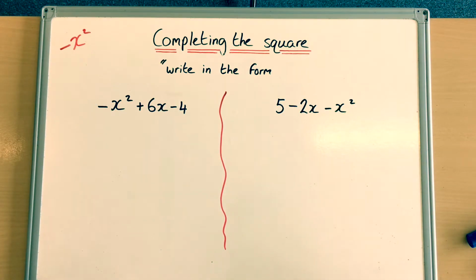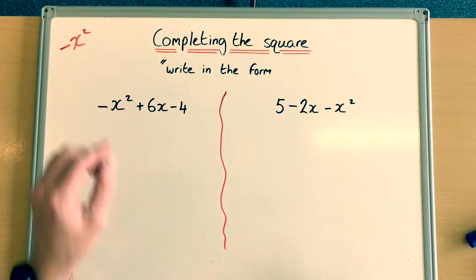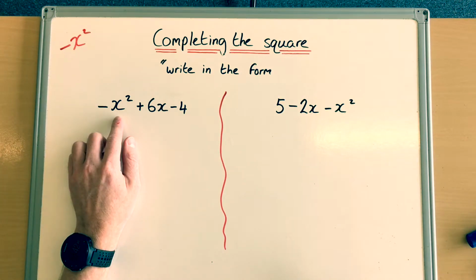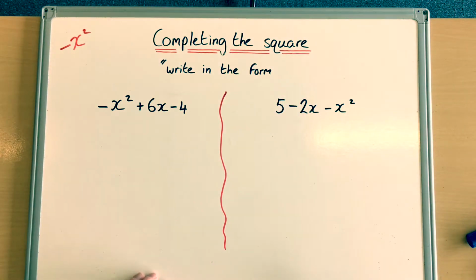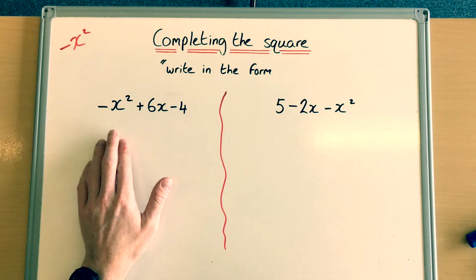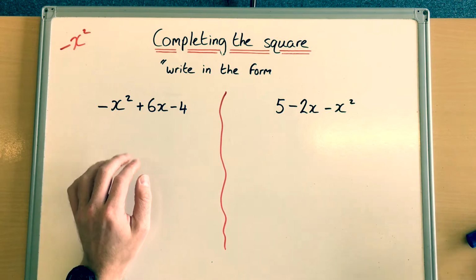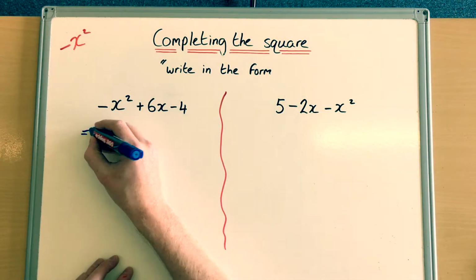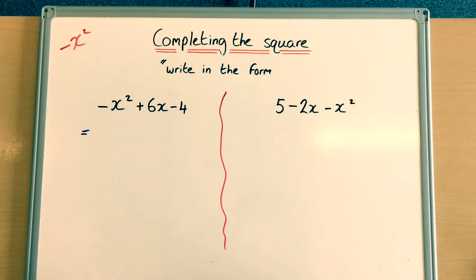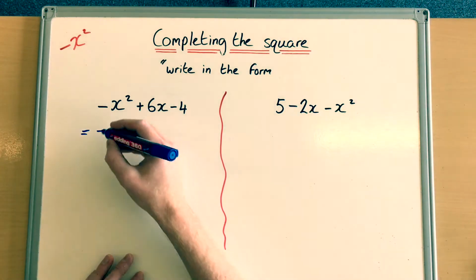Okay, completing the square, the final bit, with a minus sign in front of the x squared, so it's a negative x squared term. So I'll come to this in a second. What would we say to get you to do this step? Well, let's assume we know that we've been asked to complete the square. Here's what we do. Well, it's a very similar process to last time where we took a common factor, only this time we're going to take a common factor of minus 1. But what it might be easy to see is we're actually just going to take a common factor of kind of a minus. That's what it looks like.